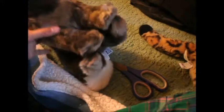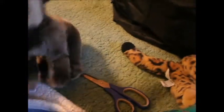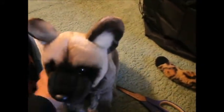I definitely like his colors and his tail. So I will be careful if I bring him outside about his tail since it's white. But everything else, he looks like a pretty good Webkinz to bring outside, just because he's not probably going to get very stained because he's so brown. So yeah, I really like this Webkinz and totally recommend getting it.